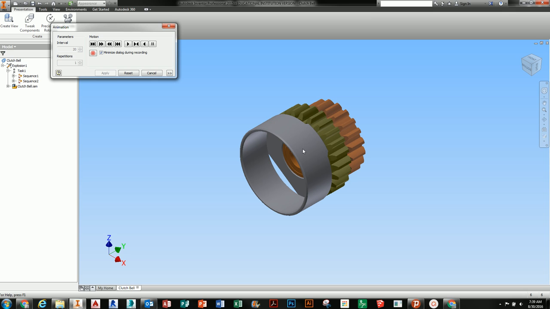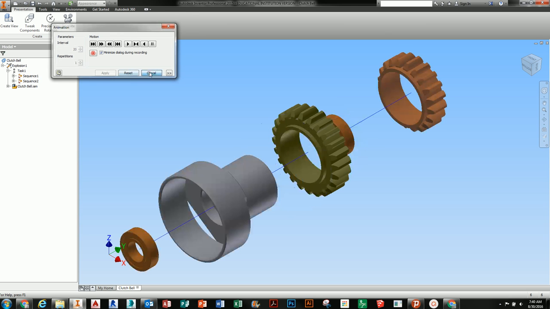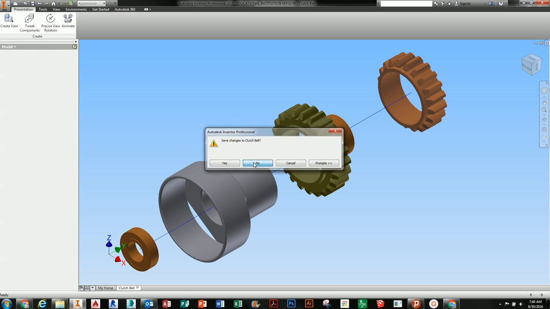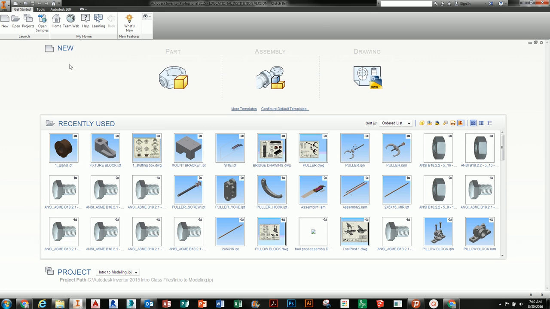Because sometimes you may have a bolt that comes in, and you can show that inserting fast. But if you have something more complex like a gear or a sub-assembly, smaller parts all coming together, you're going to want to break that sequence down and simplify it out. And so we'll close this out, do not save, and you'll save and finish this practice 20.